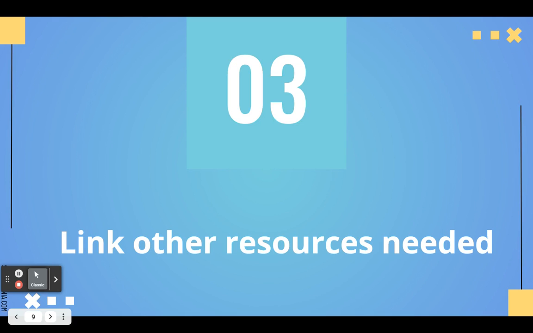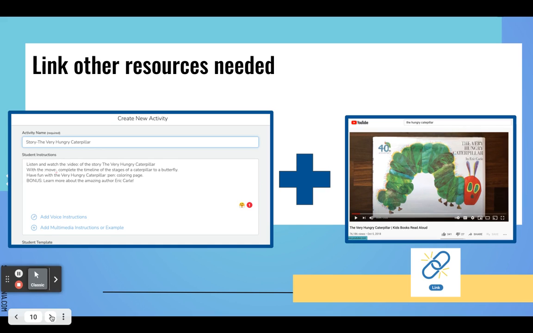Best practice number 3, link other resources needed. For example, this activity that was just created has to do with reading a story, The Very Hungry Caterpillar. Students are to read the story and then complete a set of questions and color.